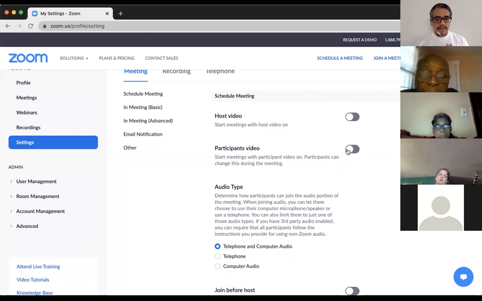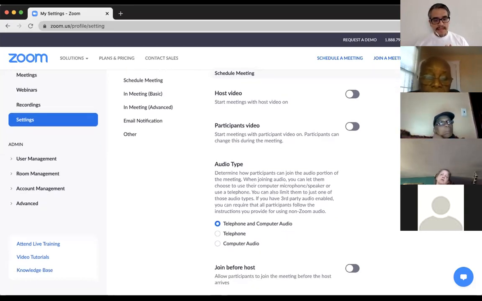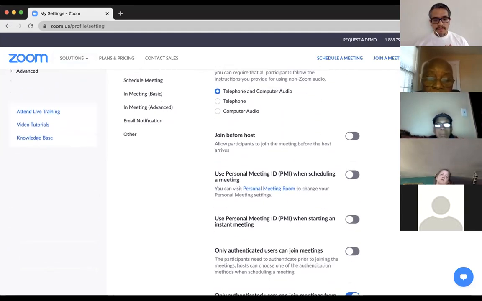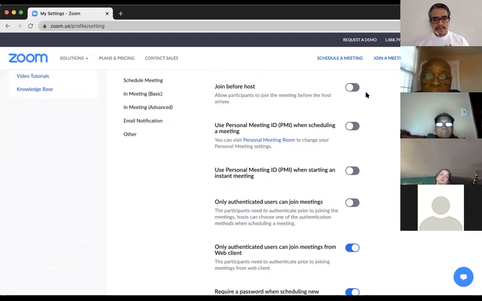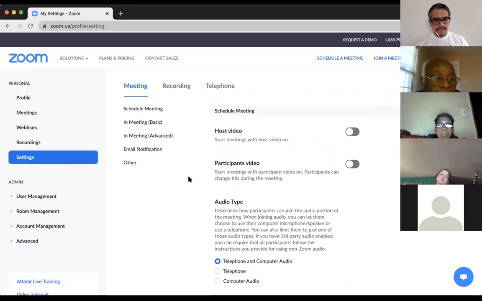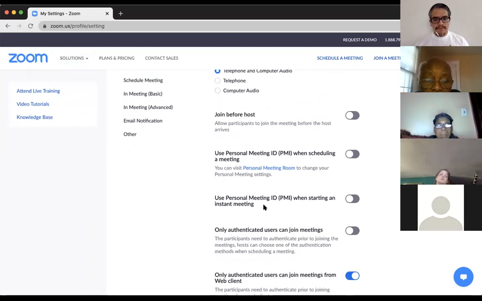And this is essentially for participants. So if you want, when participants are joining into the session, for instance, right now, you are joining into the session and you may have seen your video turned on by default. So all of the settings are right here as well. This is something important, this option right here. If you keep scrolling down on that page, and once again, I am on the settings. When I click on settings, I simply scroll down right here.